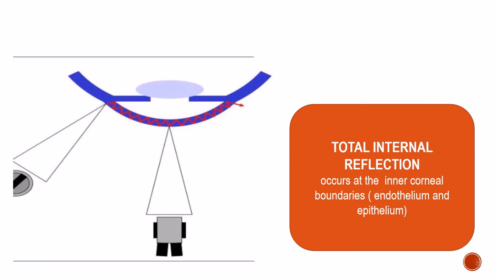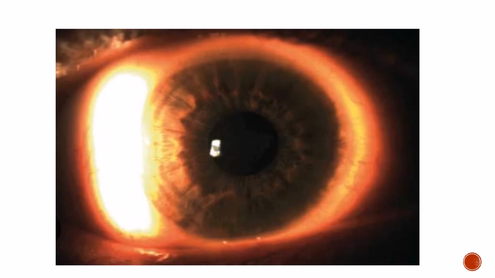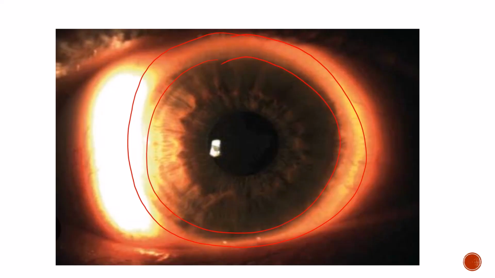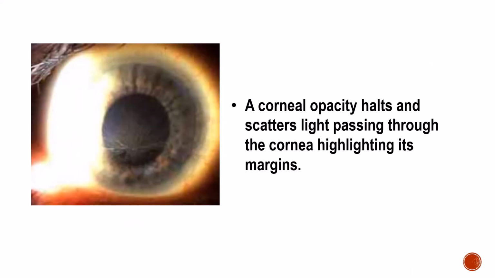Total internal reflection, as I told you, occurs when you direct a light source at one limbus, and that light is going to undergo total internal reflection like this and then come out from the opposite limbus. So during that process, what you see on a slit lamp is this glowing ring around the iris and around the cornea, and the cornea itself will be totally black in color. And this is what happens in a normal cornea. A normal cornea means it's a clear cornea, there are no opacities present in it, and therefore you're getting a nice sclerotic scatter ring without any breakage of the ring.